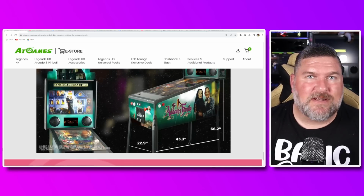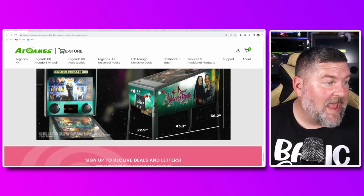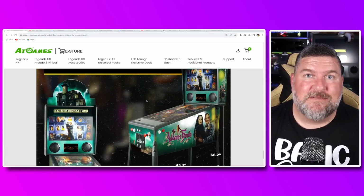And honestly, you're going to pop this thing out and put your arcade control panel in there anyways. And that's basically all the news, guys. So anyways, guys, like I said again, I am shocked that AtGames managed to do this. Like I said, I thought Arcade 1-Up had an exclusive license with Zen Studios. I didn't think that Zen Studios would be able to sell on a new platform, but here we are. Zen Studios is coming to AtGames.